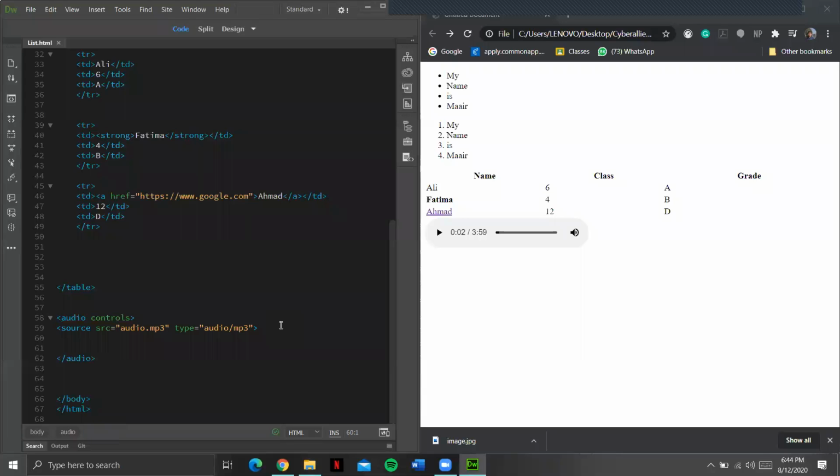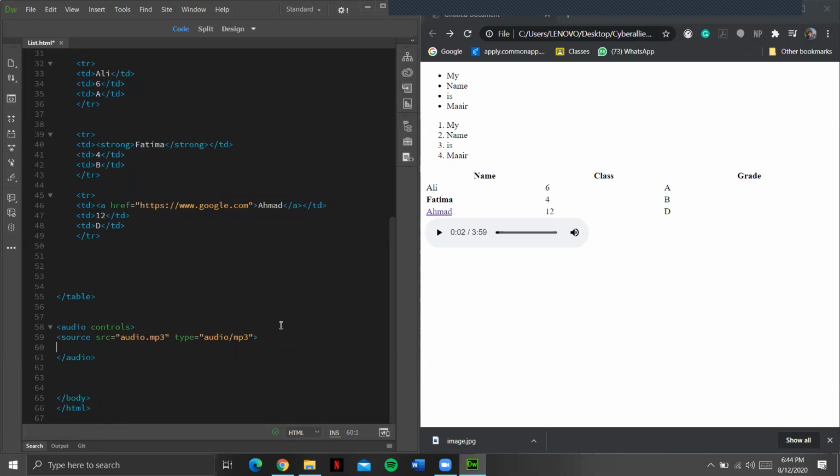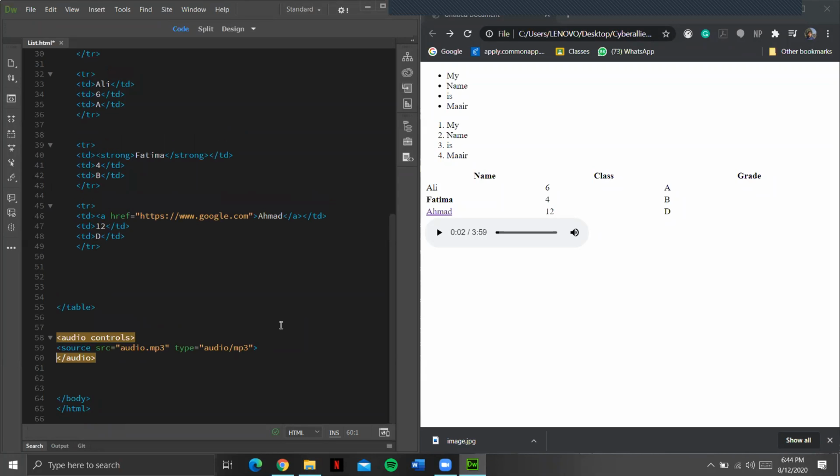Other browsers as well, if you saw, I added text here. Some browsers, if they can't play an audio file, won't just show blank controls. Like what happened earlier, they'll show that text saying your audio is not supported, depending on your browser, or on what platform you're on. Phones are different, desktop is different, different plugins and everything. So being cautious is better than ending up having a messy website at the end.